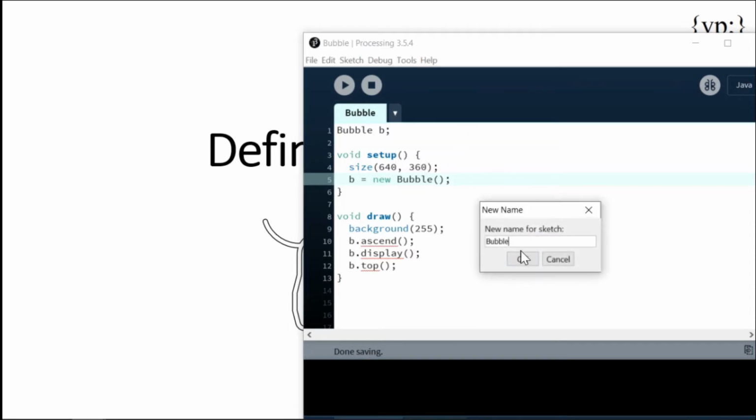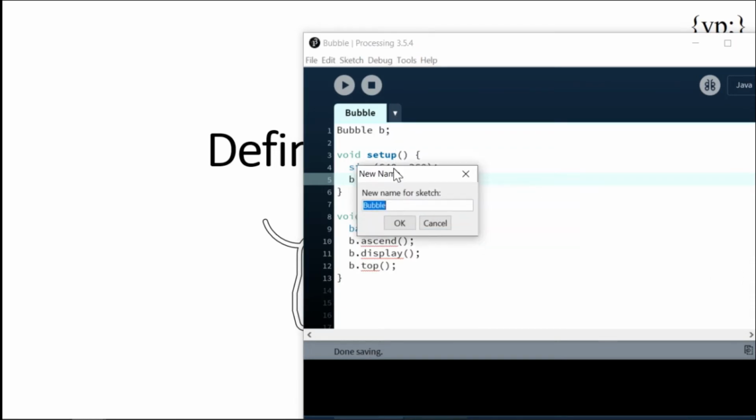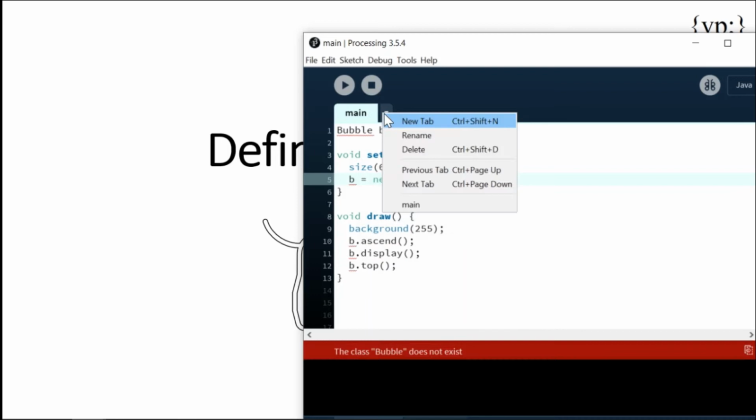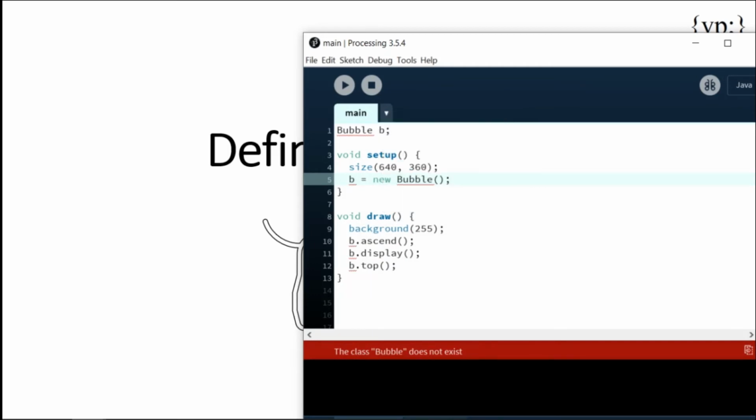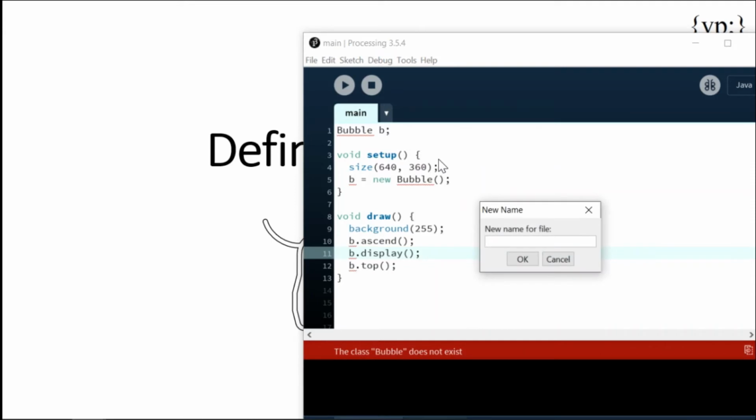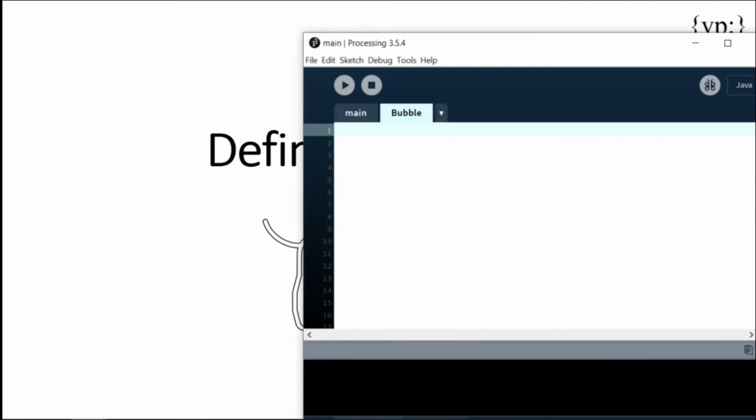Let's rename this, let's call this codings. Let's call this main. So this is our main thing, right? Let's create a new tab, and it already tells us, look at that, class bubble does not exist. So let's create it. So bubble, this will be our class.